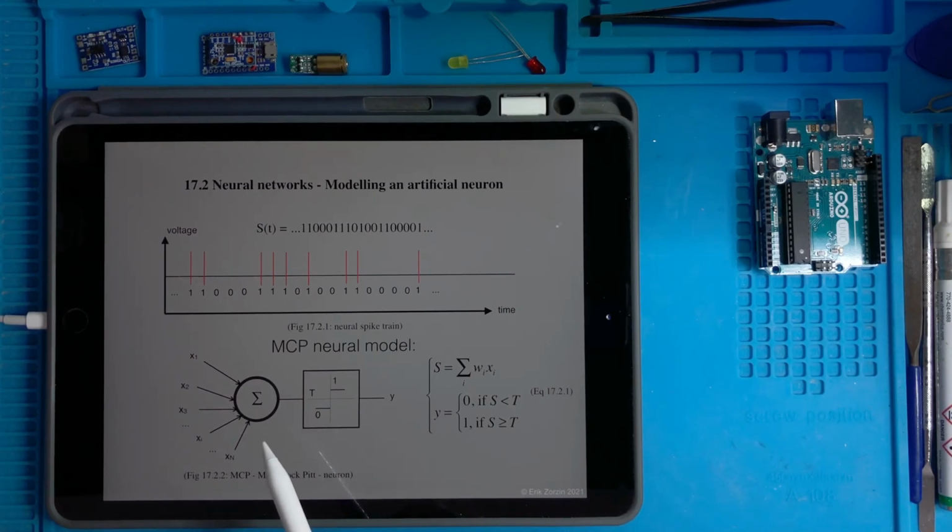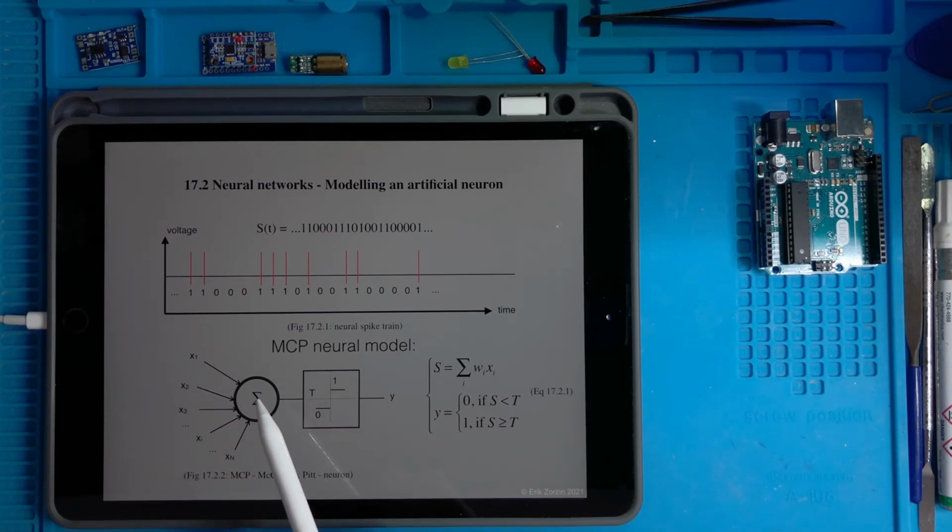And here comes the idea: how can we describe the behavior of a neuron? There are several ways, but this model, which is probably the simplest that exists, is still quite successful, and it has the advantage of being very simple, so it can be easily understood. So it's done this way.